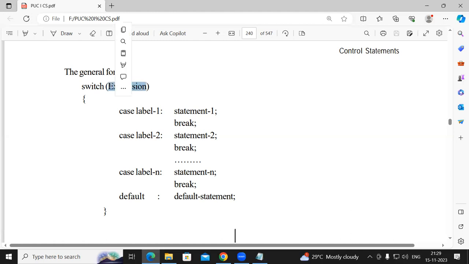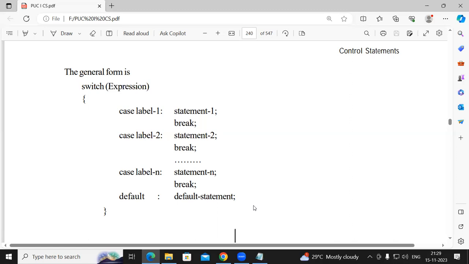Suppose the value of the expression does not match any of the values provided in the cases. Then in the default section, whatever statements you have written will be executed. And default is the last section written in the switch statement.